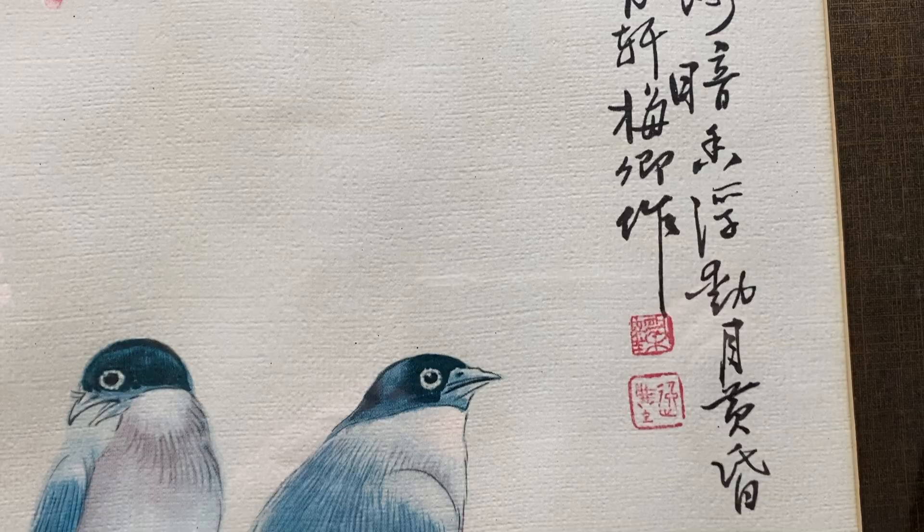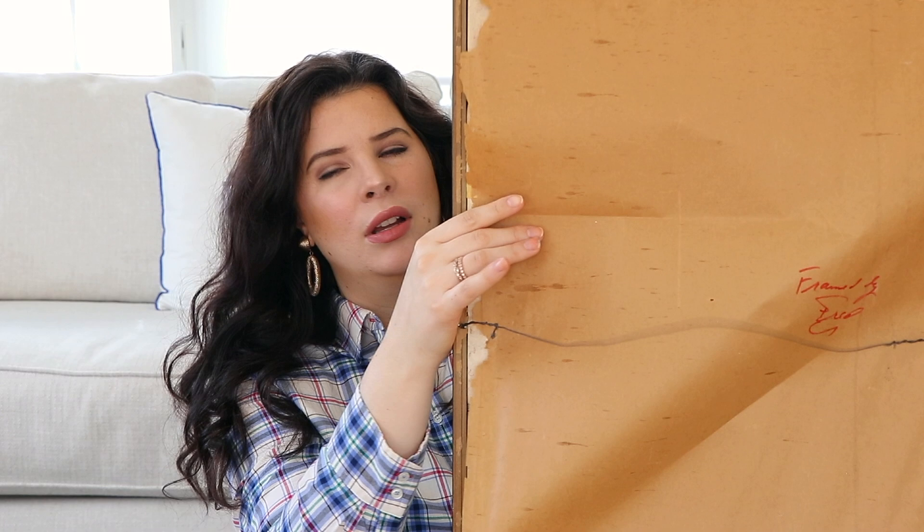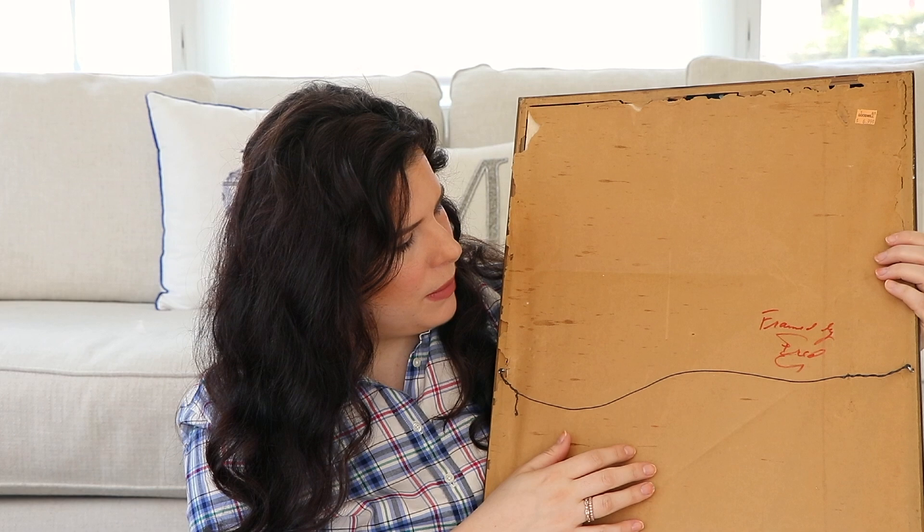Here's the other piece of original artwork that I found. It's a huge piece, and you guys, it was $6.99. There's one little problem: the backing here is coming off. So I need to do just a little DIY to shore this up and make sure that it's safe for me to hang on the wall.